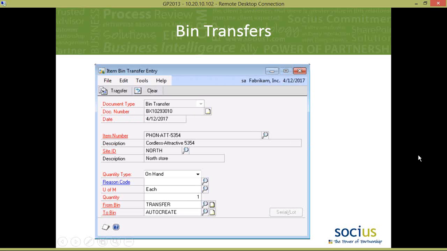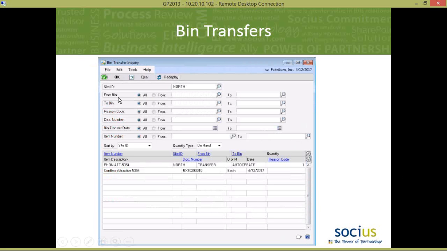So it's an auditable, historical transaction, just like a journal entry or an item transaction that you would enter. It's got a document number associated with it. So here you can see I'm moving one from my transfer bin into my auto create bin. And if I look at bin transfer inquiry, I can actually see that that happened. So that's a big one for those of you who are using bins inside of Dynamics GP.